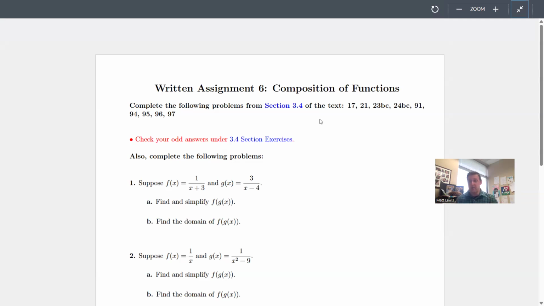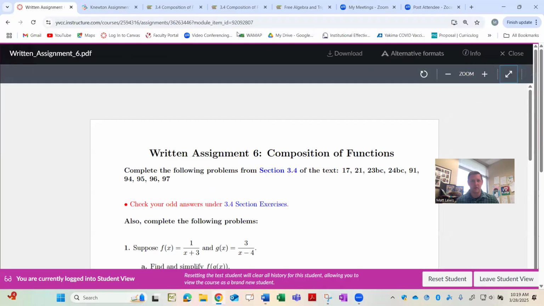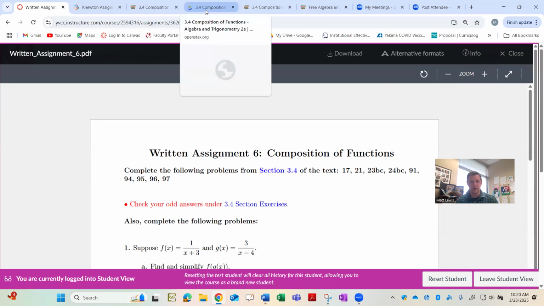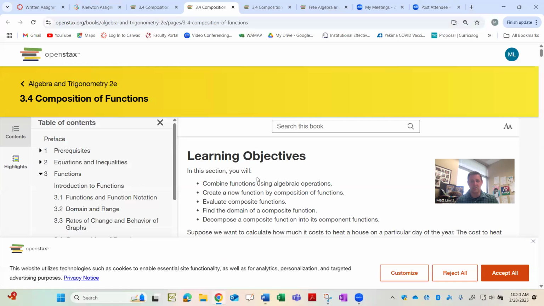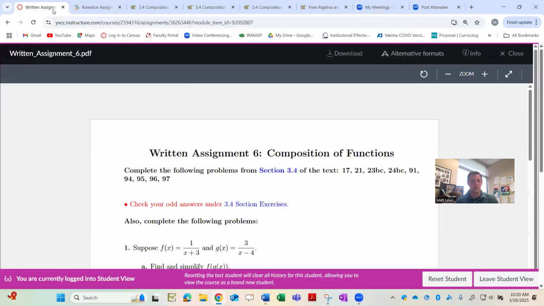Okay. But in terms of getting to these problems, of course, I showed you the textbook already, but you can also click on this link. Now, the only unfortunate thing is right now I'm clicking on it, nothing's happening. That's just an annoying feature of Canvas. But if you hold down Control on your keyboard and now I click, it will open up another tab for you. It'll take you directly to section 3.4 and notice 17 through 21.